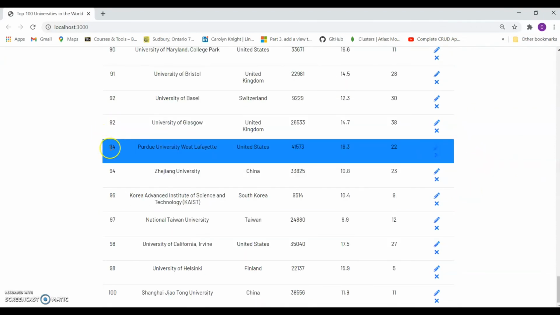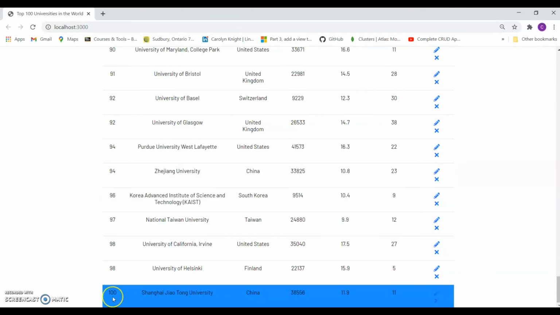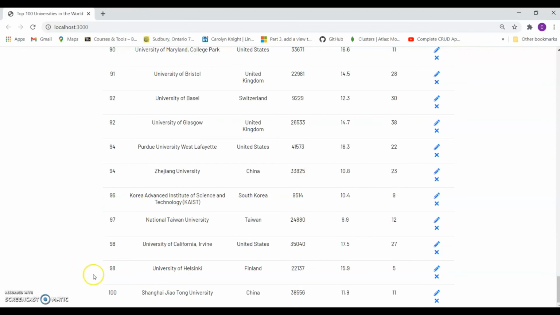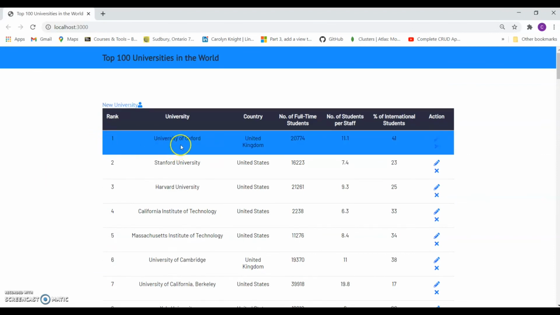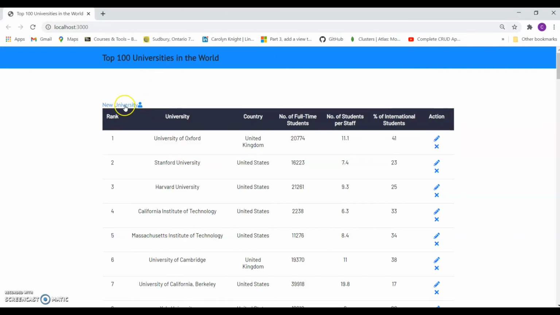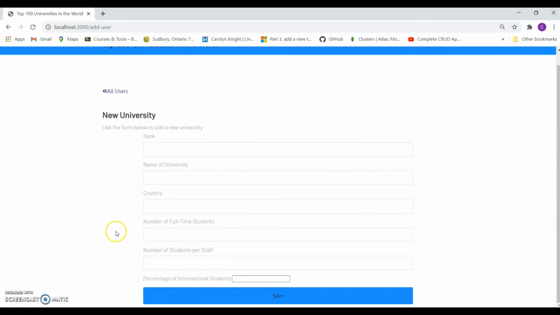Some are duplicated, so 94 and 94 are a tie, then it jumps to 96, but there are 100 entries in this web application. So: rank, university, country, the number of full-time students, the number of students per staff, and the percentage of international students.